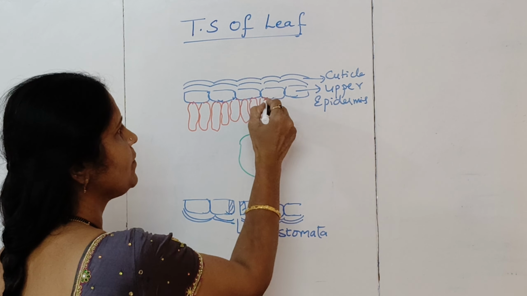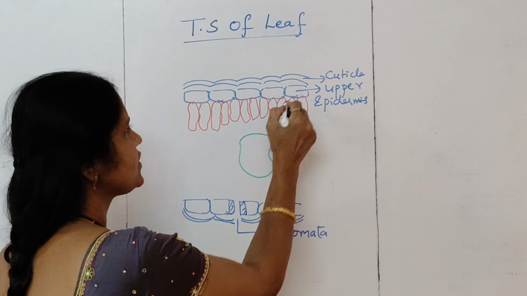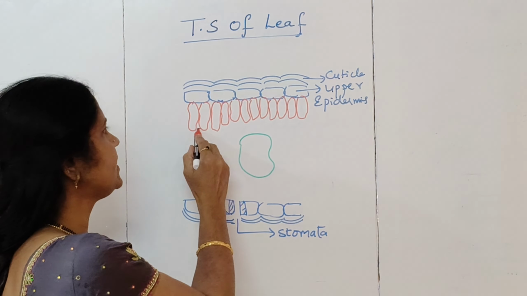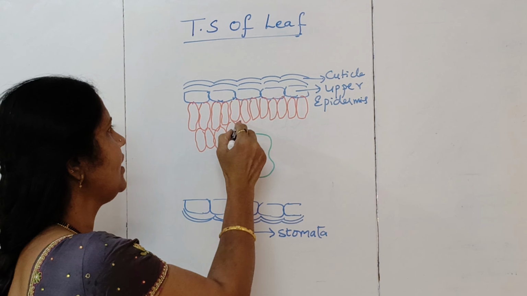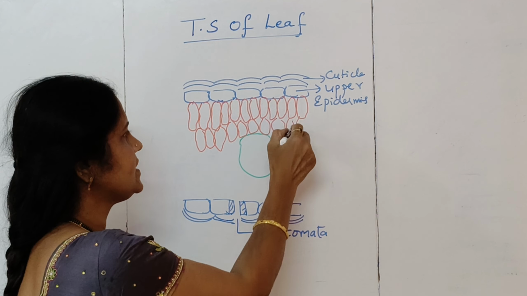The first layer should be drawn very closely to each other. The cells should be close like this. And when you are going for the second layer, see that in between two cells you draw one cell like that. So like this you can go on filling your structure like that with all the palisade cells.